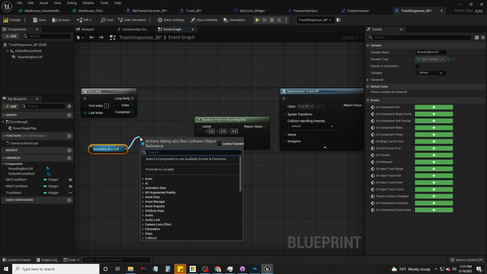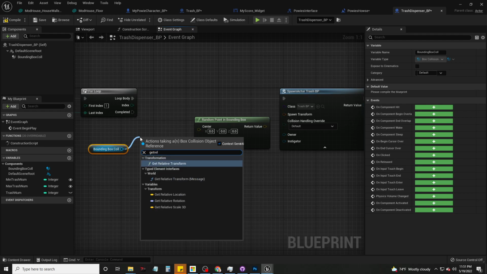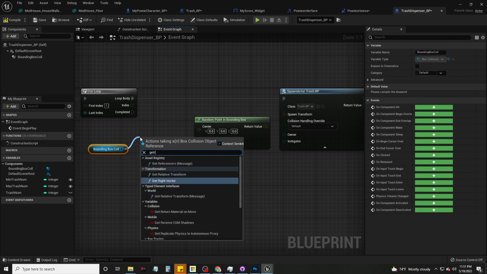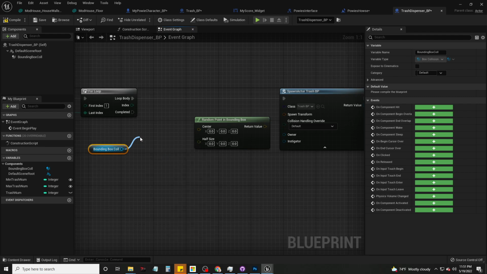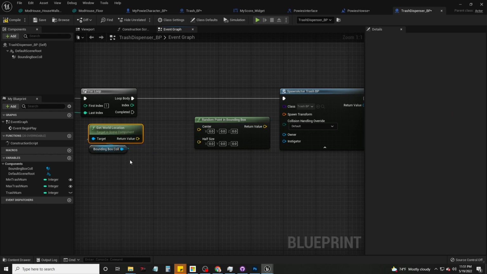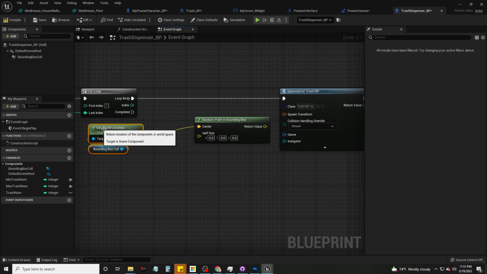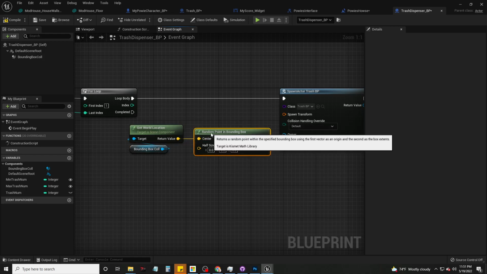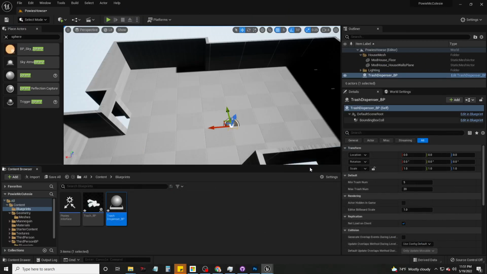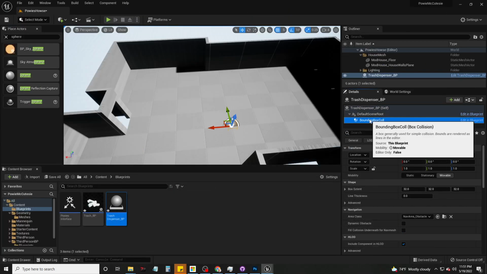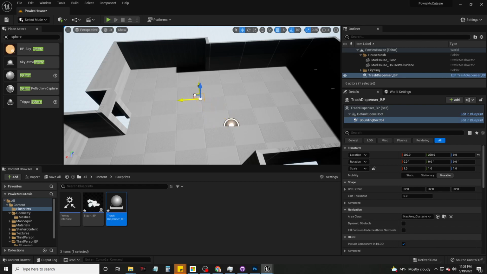Because of get world location. I'm going to be able to place this. You'll see why. This bounding box call, I'll be able to move this in my scene, and I'll also be able to scale it.